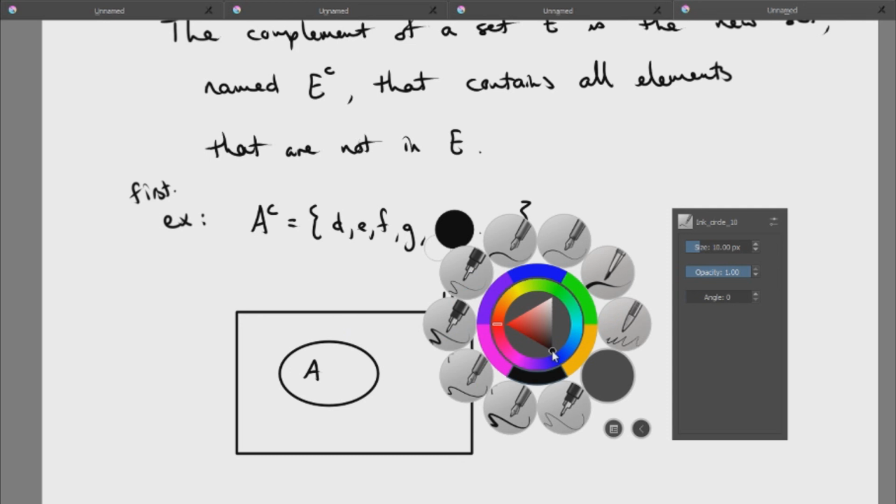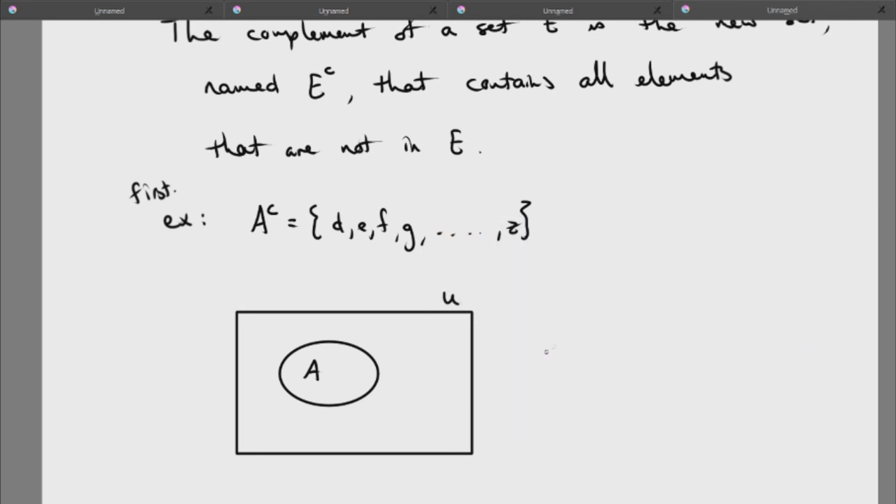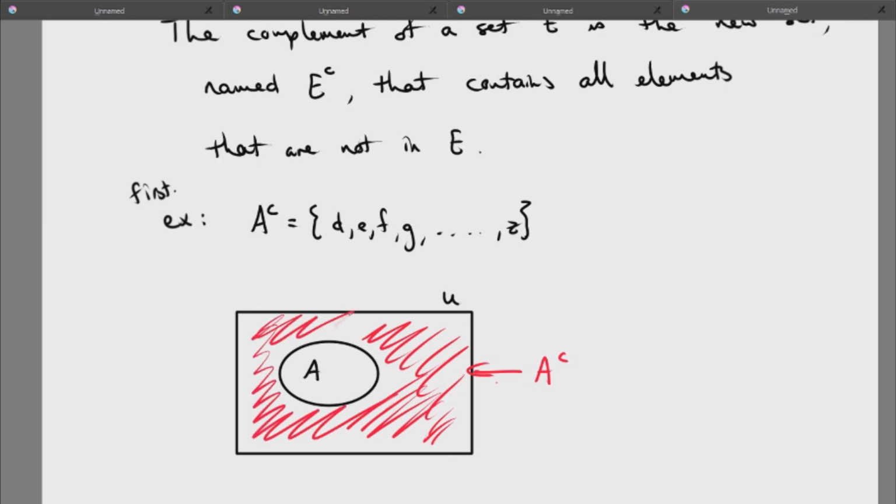If I, for example, want to make, what color have we not used? Red. Oh, a little pinkish red. That's nice. A complement, I want to represent that. It is everything that A is not, meaning it's all the outside of A. Whoops, that went too far. Nothing can be outside the rectangle.